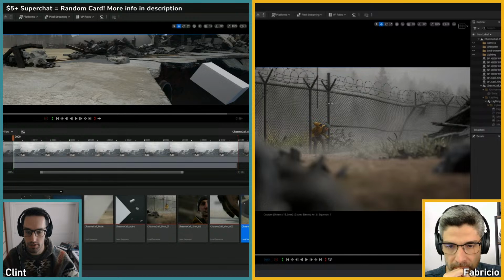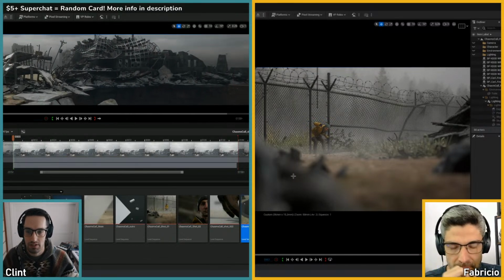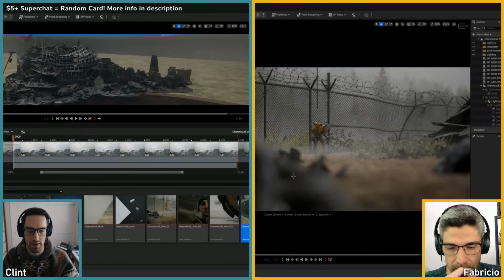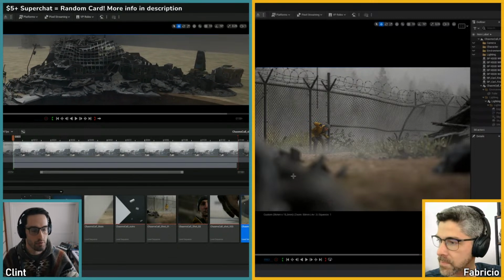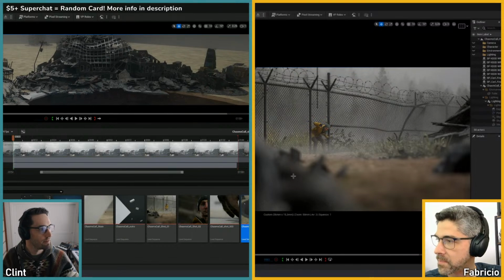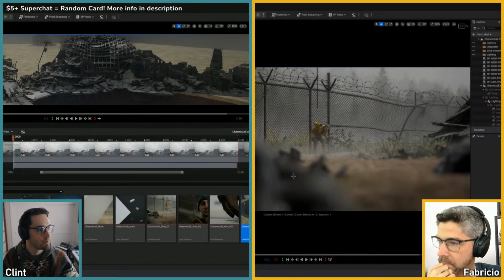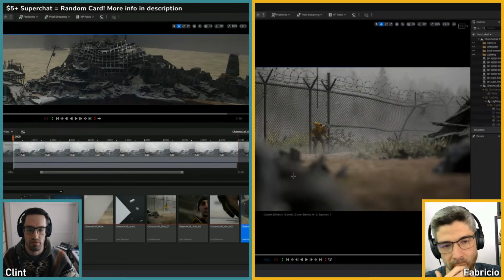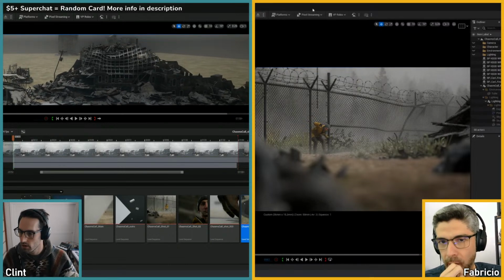Yeah, and I'm using lots of Kitbash here in this scene. All of this stuff is mostly Kitbash, plus some Megascans. I figured out Fab throughout the week. I don't know, Fabricio, have you messed with Fab? Do you have your system set up for using Fab since Megascans went away?